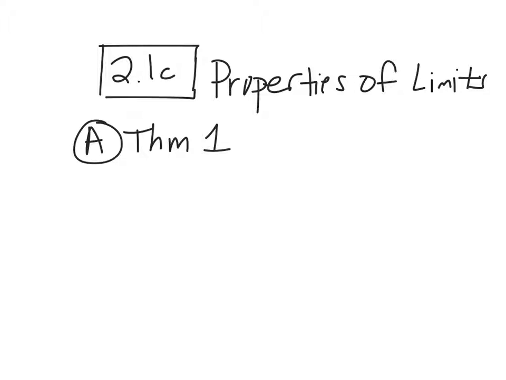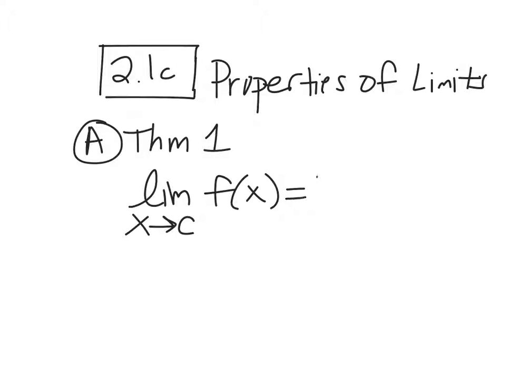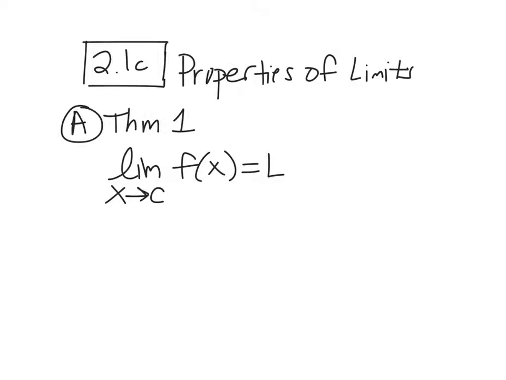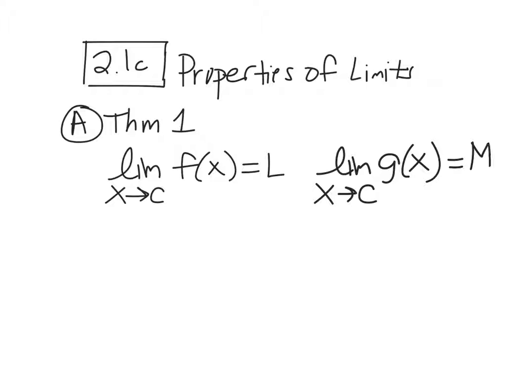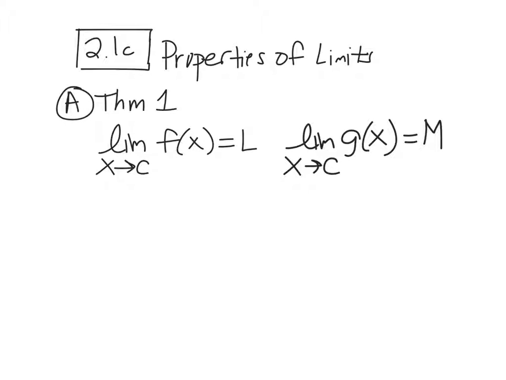All right, it says here that, let's suppose that the limit as h goes to c for f of x is equal to L, okay? So it has a value, the limit has a value of L. We're also going to do the limit as x goes to c for g of x, a different function, and that has a value of m. All right, so given these, and these are all real numbers, we're going to do 6 properties for these, okay?